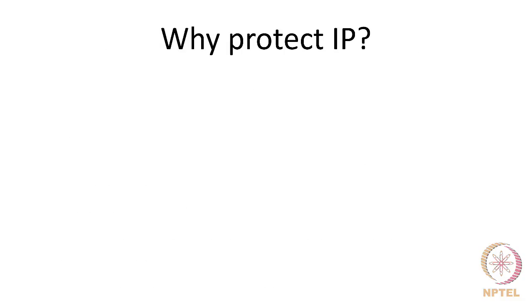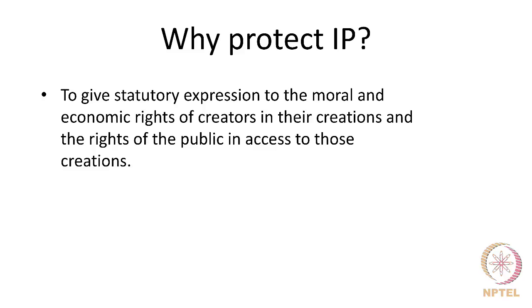Now, why should you protect IP? Intellectual property needs protection for largely two broad reasons. One, to give statutory expression to the moral and economic rights of creators, the fact that what creators create has to be protected, and the right of the public in access to those creations. So there are two things. We want to protect the creators of the rights, and we also want to protect the users from using those rights. So there is the right of the creator and the right of a user. So only if the right is protected can both creators and users enjoy the right.